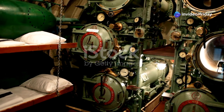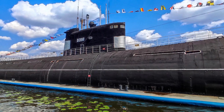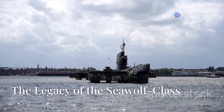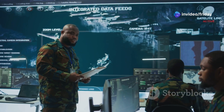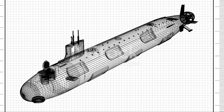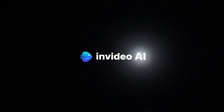The future of submersible warfare is evolving rapidly, with new technologies and strategies coming into play. The Seawolf-class submarines, with their advanced stealth and combat systems, provide a glimpse into what lies ahead. These submarines will undoubtedly inspire the next generation of underwater vessels, pushing the boundaries of what's possible beneath the waves. The legacy of the Seawolf-class is one of innovation and excellence — their impact on naval warfare is undeniable, setting a benchmark for future designs and ensuring their influence will be felt for many years to come. The Seawolf-class has truly earned its place in the annals of naval history.